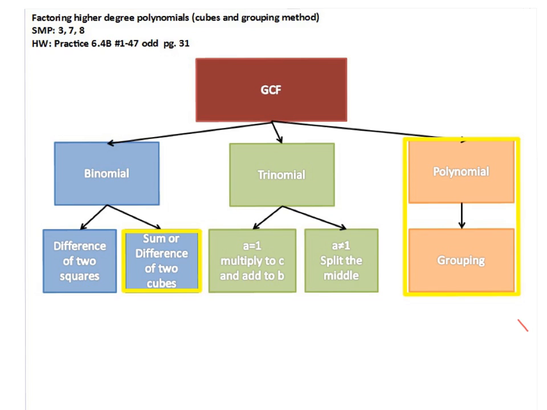Every single time you have any equation, you're going to think, is there a greatest common factor? If there is, factor it out. Then you have to think, is it a binomial, trinomial, or many terms, a polynomial? The ones here in yellow are going to be our new factoring methods today. So if it's a binomial, maybe it was the difference of 2 squares. That was our warm-up, like the x squared minus 25. Today we're going to look at the difference of 2 cubes, but that could be sum or difference, adding or subtracting. Trinomials, we've done that a lot. And then lastly, polynomials, we're going to factor by grouping.